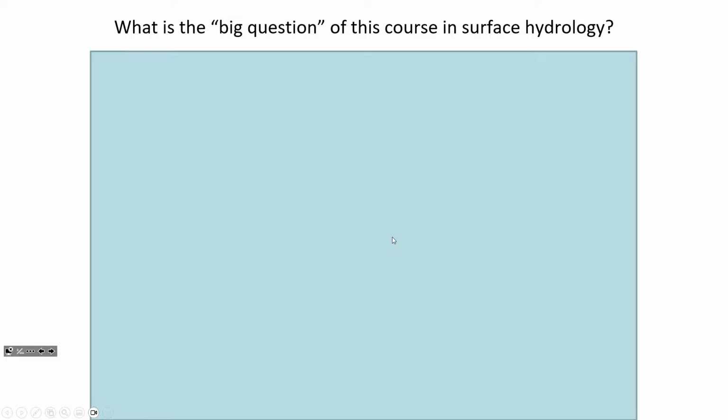So I want to give you kind of a roadmap of the concepts that we're going to address this semester, and like, what are the big questions? What are the big ideas? Like, what are we up to in a surface hydrology course? And by the way, I'll emphasize that this is mostly a surface hydrology course. There's also subsurface hydrology, which we'll spend probably 3 class periods talking about, which is the movement of water underground. We're going to be talking mostly about the movement of water above ground.